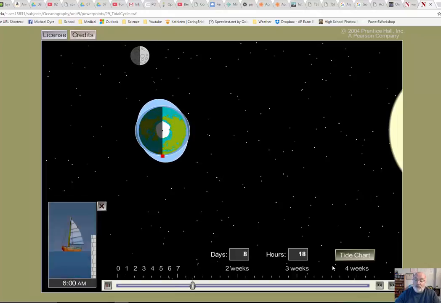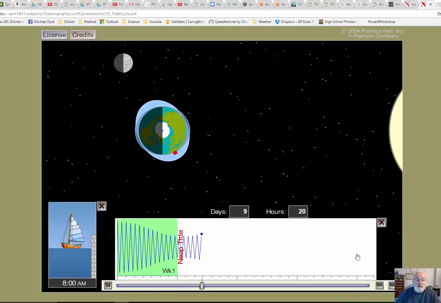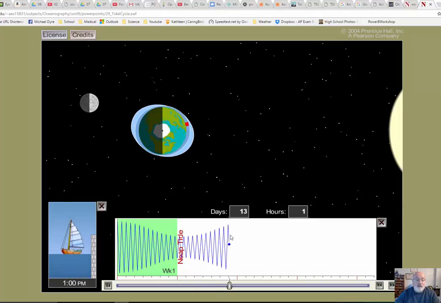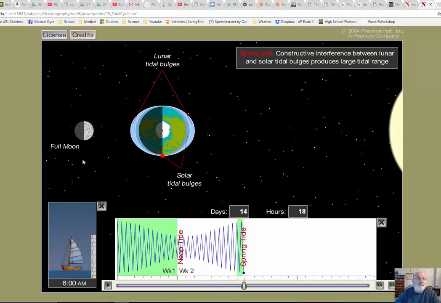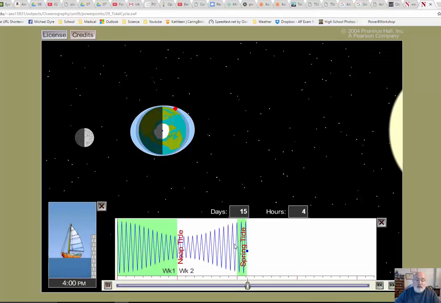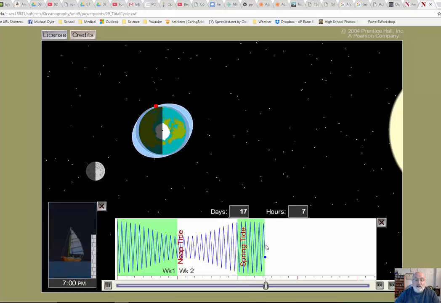I'm just going to let this play, and you can see the tides going up and down. And now what I'm going to do is throw the chart on, and you can see as we're getting closer to the full moon, high tides are getting higher and the low tides are getting lower. And then when we get to 14.8, I think, days, we get a full moon, we get the next spring tide, and we push play, and now the moon and the sun are going to start fighting each other, and the high tide gets lower and the low tide gets higher.